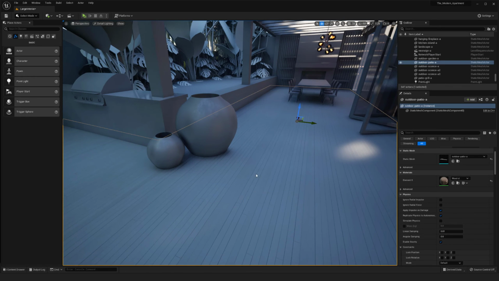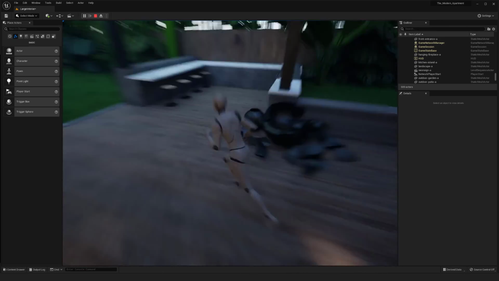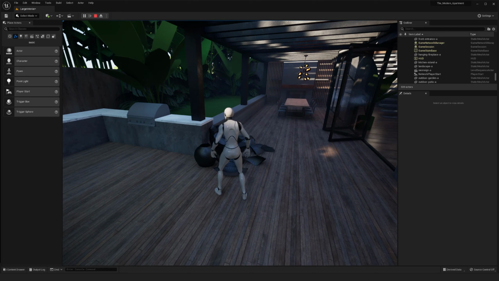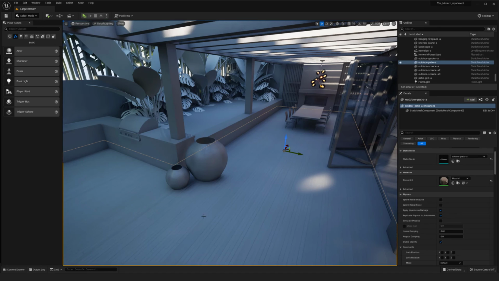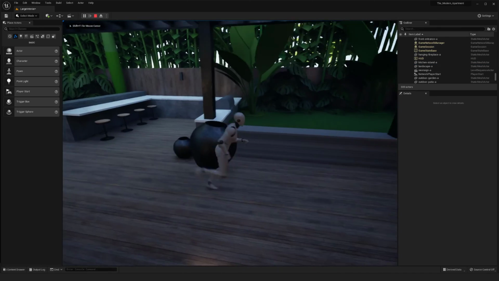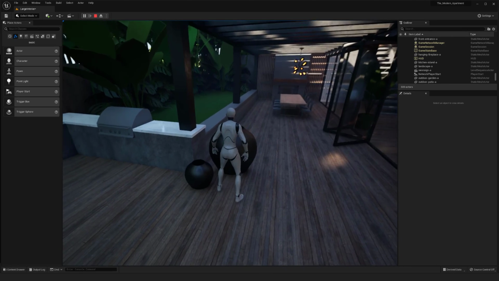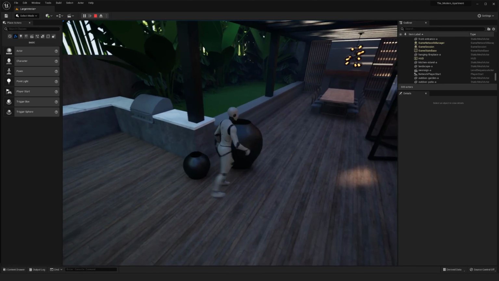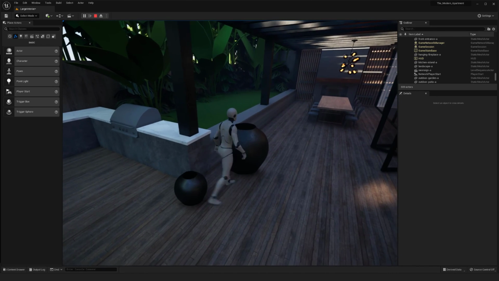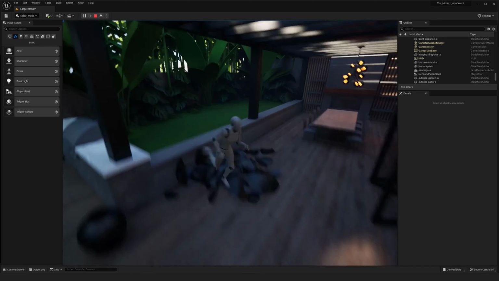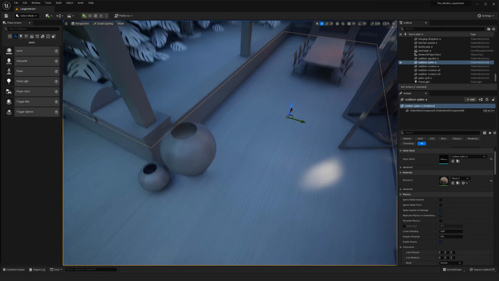And let's say I go here and play. We're not really going to notice anything with it. It will have the physics to it, so it's going to move now that it's an asset. And you can see that I bumped it hard enough to actually break it, which is kind of cool. Now you can control the impact settings so that it doesn't break as easily, or maybe it breaks even easier. You can see I can push it around a little bit, and eventually it's hit hard enough that it actually shatters apart.